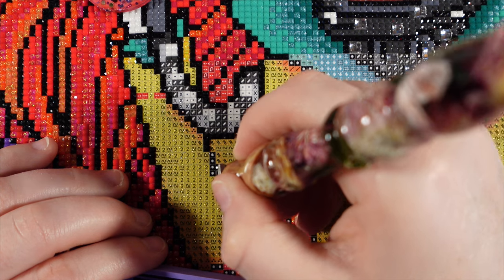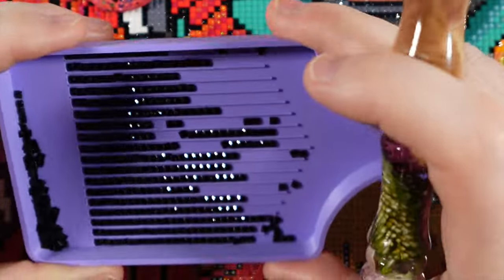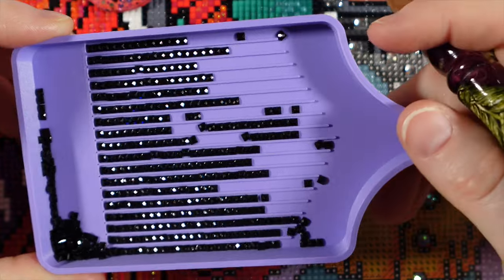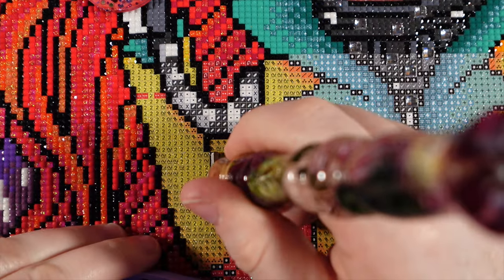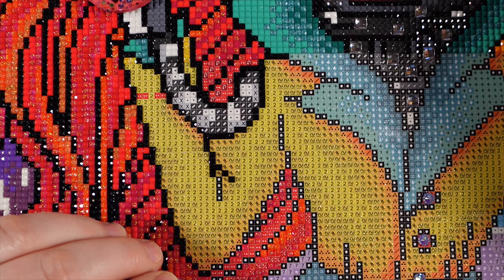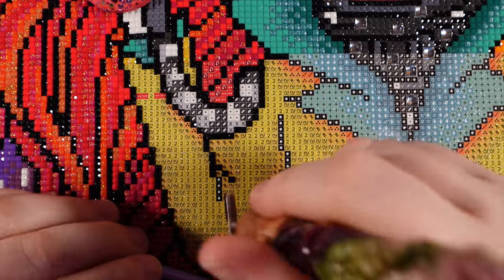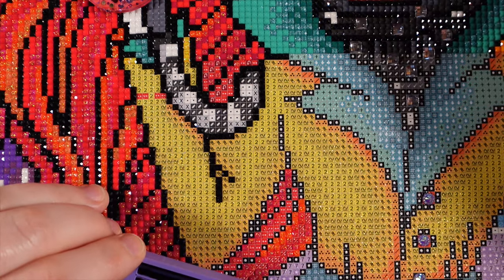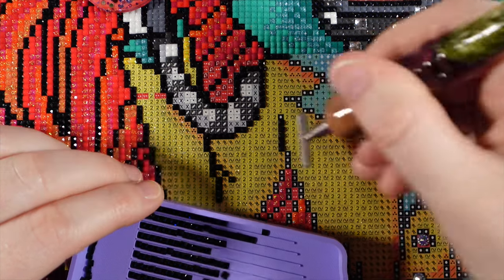So far this tray is okay — it would work well if you are filling in a color where you don't have a lot of diamonds and don't need the tray completely full. I have to be careful not to overfill it, otherwise they do spill over the side. But it's a nice basic tray — it's made well and there are no imperfections. So much so that I did place a second order to try out some other colors. I tend to have a bigger tray and a smaller tray in reach when I'm working, same as I have two or three different pens with different substances.